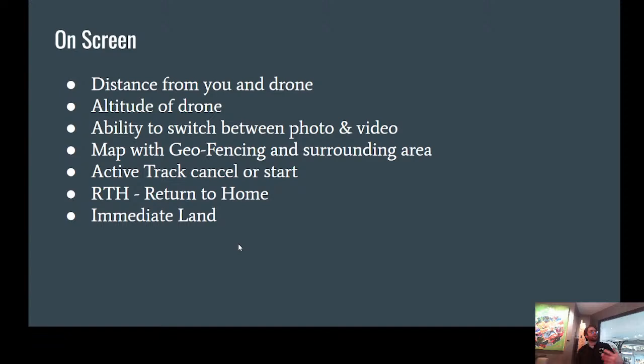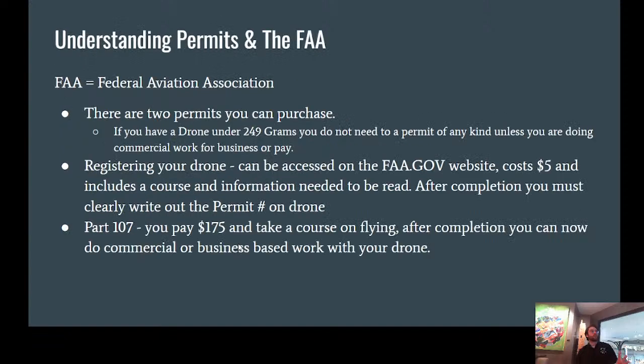So if your drone is under 249 grams, you do not need a permit of any kind to do this unless you're doing commercial work for business or for pay. If it's under 249 grams, you can basically bring it anywhere you want in the United States, as long as you're not in the areas that are restricted via the geofencing. But for most other countries, 249 grams is the limit as well. So places like Japan, I want to say France, Spain, most of Europe, London, all of those places, you can bring one of these guys and you won't get into any trouble.